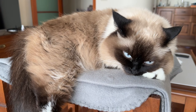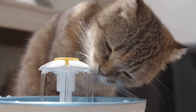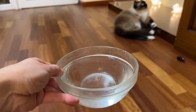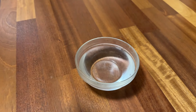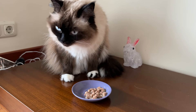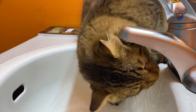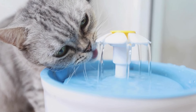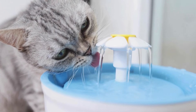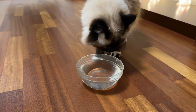Not enough water. Many cats don't drink enough water, which can lead to serious health issues like urinary crystals and kidney problems. To encourage your cat to drink more, try incorporating wet food into their diet, which has higher moisture content. Place several water bowls around your home, and consider investing in a water fountain, as many cats prefer running water. Avoid placing water bowls next to their food or litter box, as cats often dislike this arrangement. Ensuring your cat stays hydrated is crucial for their overall health.